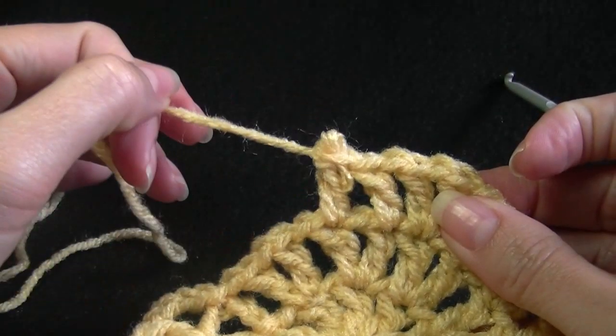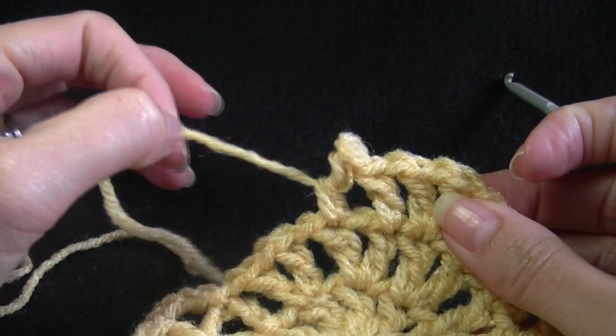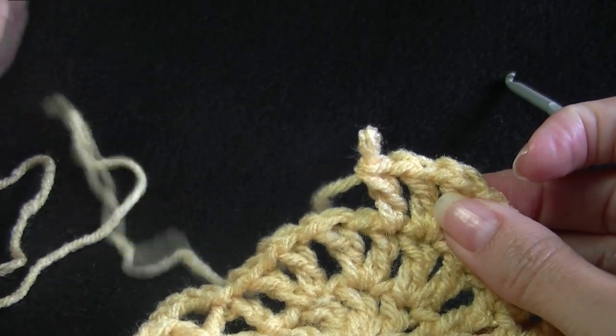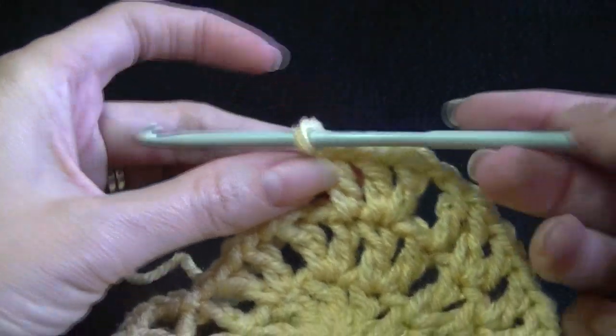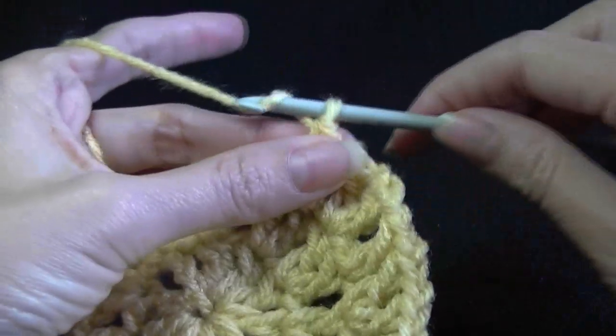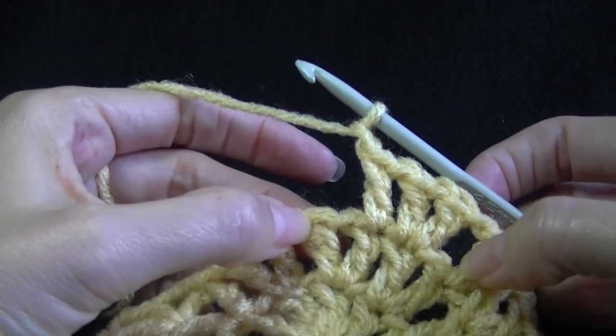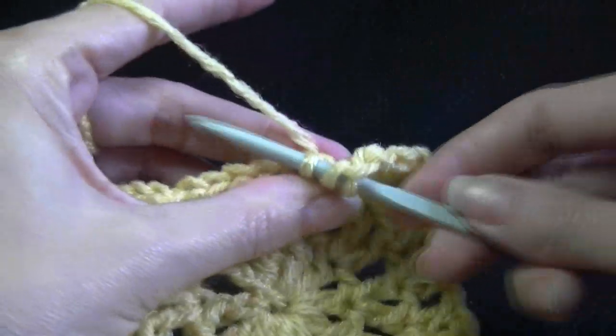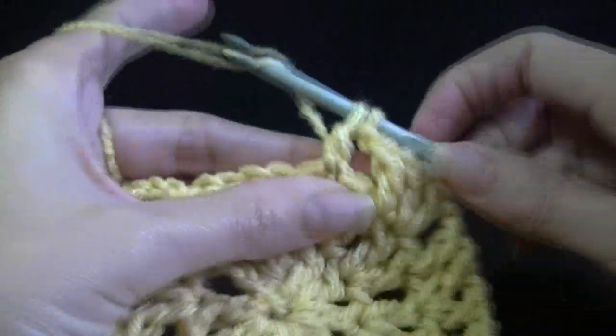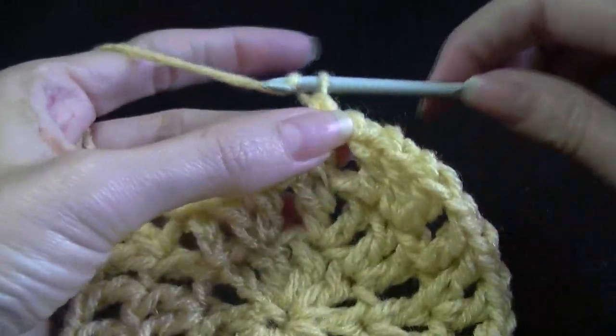I don't think I've done one. So we'll pull that stitch out. So yeah, there's no chain 1 there. So haha. I'm glad I saw that before I got to the next row. So I'll just continue on because I'm basically at the end of the row now, so just about finished.